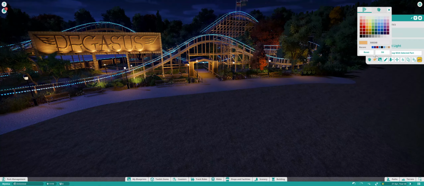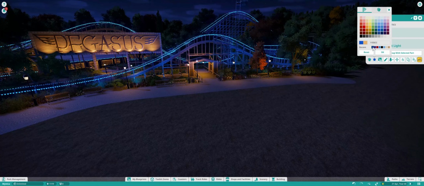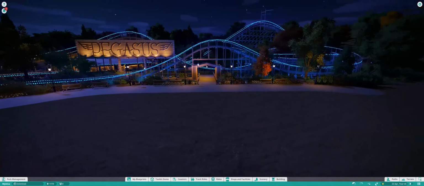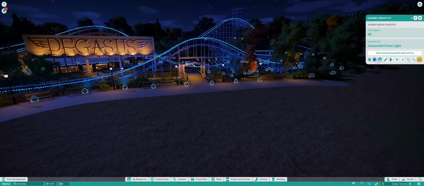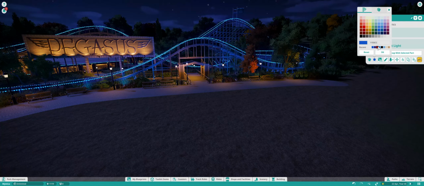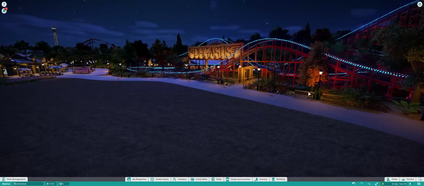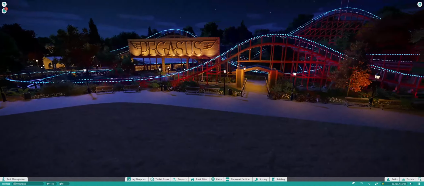And because they are all in the same building as well, we can use that building with a single button click to light up the coaster in a completely different color. Just like that, the coaster is blue. Isn't that beautiful? And we can use every color we want. And just like that, the coaster is red. Completely different view, don't you think? I think that is absolutely beautiful.